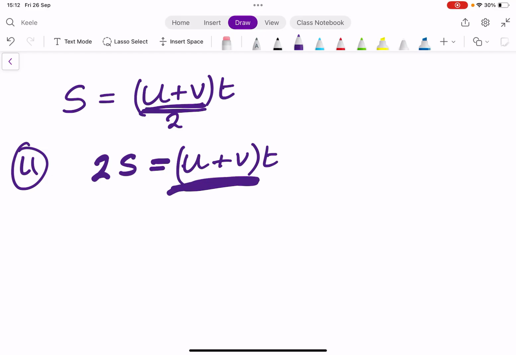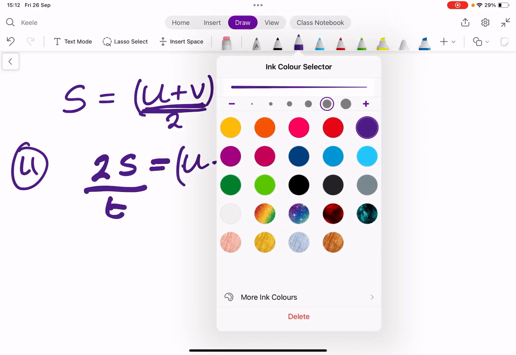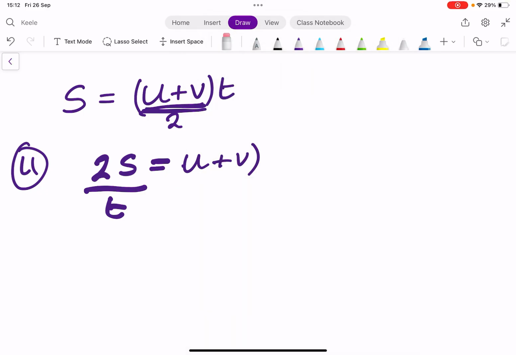Before I can open this bracket up, I need to shift the T out of the way. I don't know, think of it like I need to move the trainers that are sat on top of the box before I can open it. It's bracket times T, so obviously I divide by T when I take it over to the other side. And now I don't need the box. I've just got 2 things. A bracket or not a bracket makes no difference at all here. So really what I've just got is 2S equals U plus V.